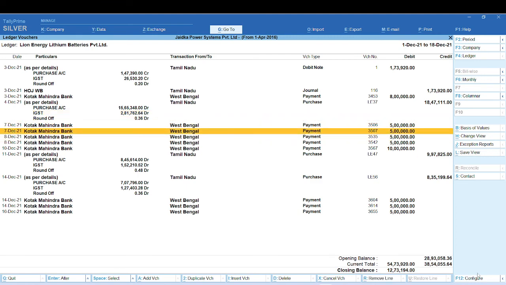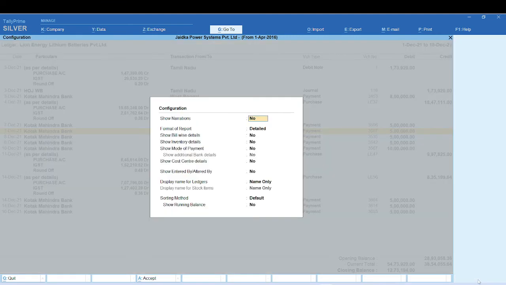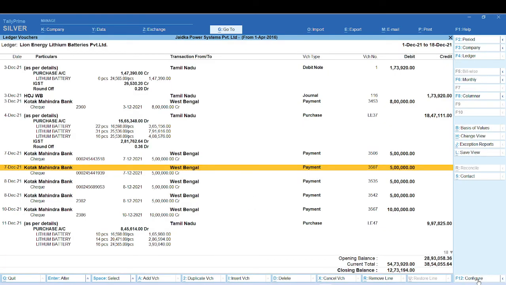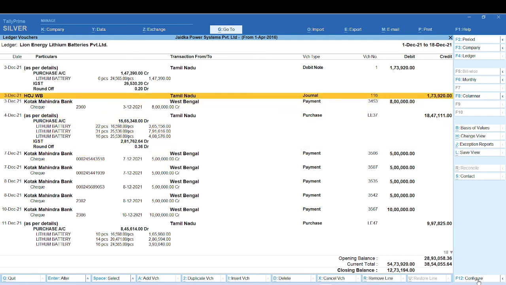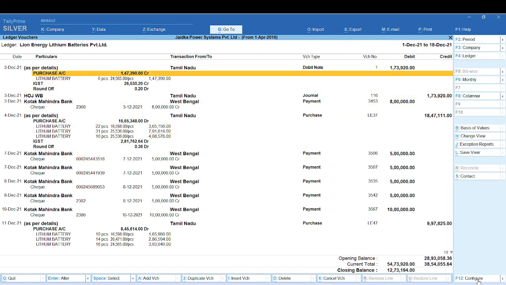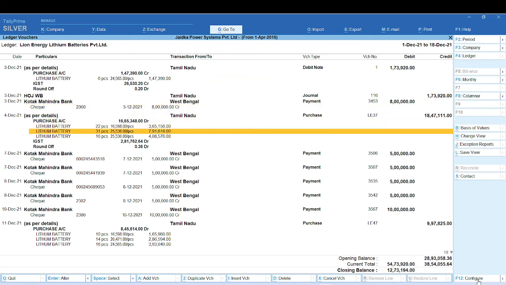It is your bank account. You can also see the bank details, inventory details, bank mode payment, and additional bank details here. That is the same as a normal Tally ledger account.